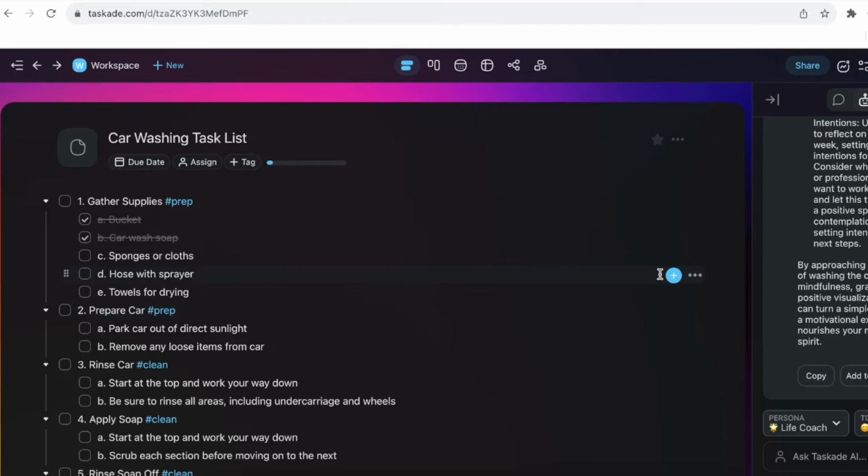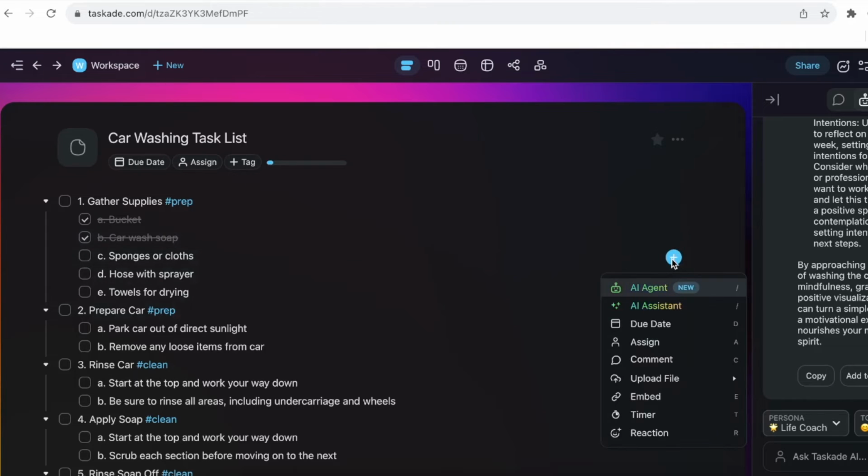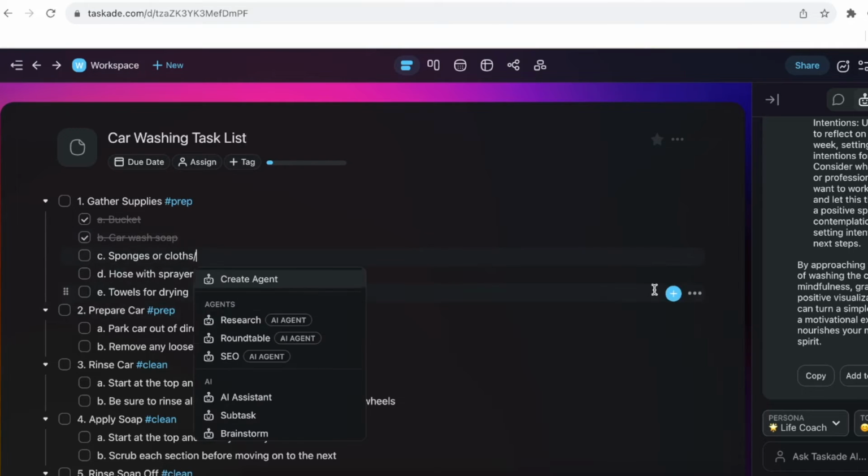I'm going to click this blue plus button. And a menu pops up that says there's an AI agent and an AI assistant. So I'm not really sure what the difference between those two are. And I'm going to select the AI agent first. And I'm going to click the research agent.